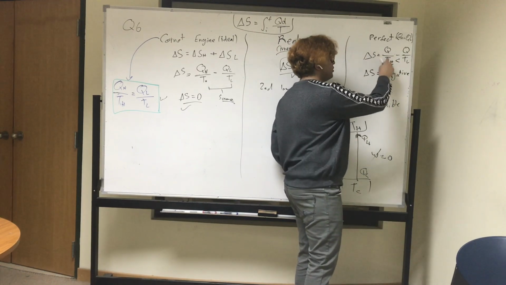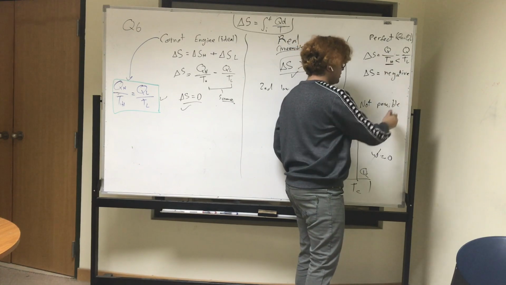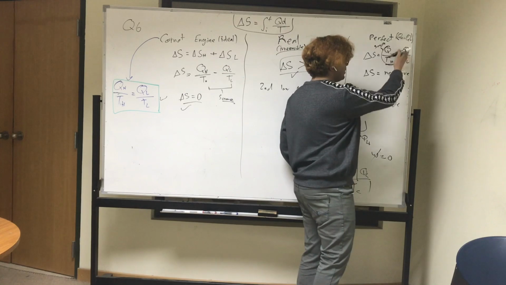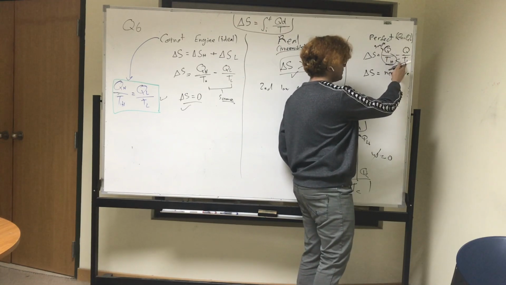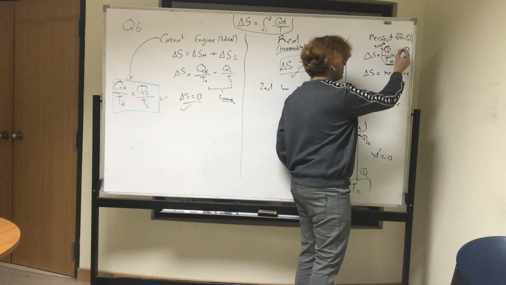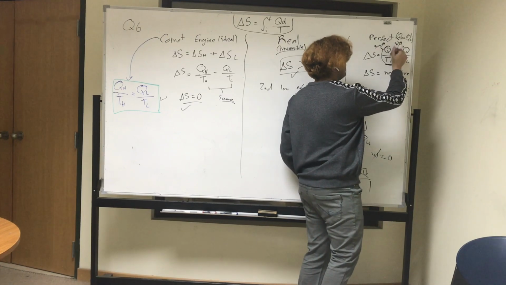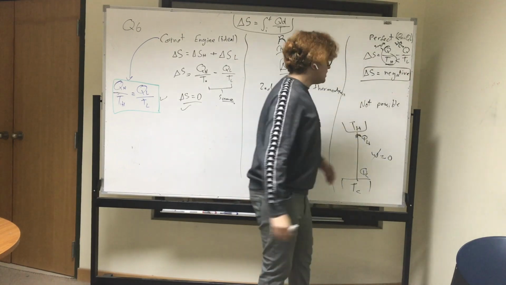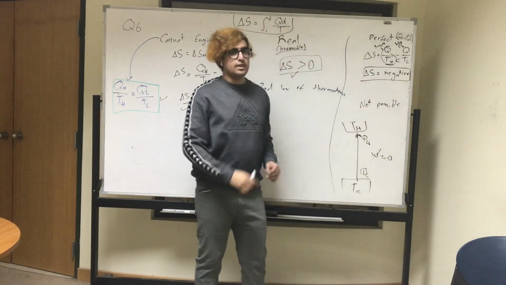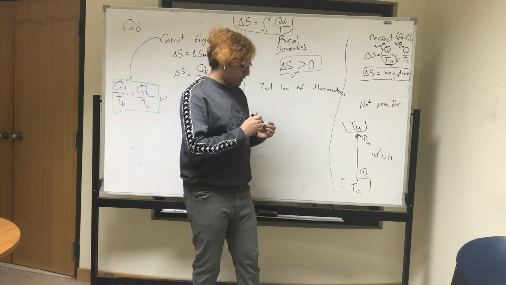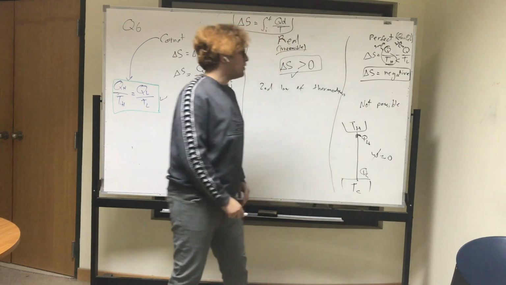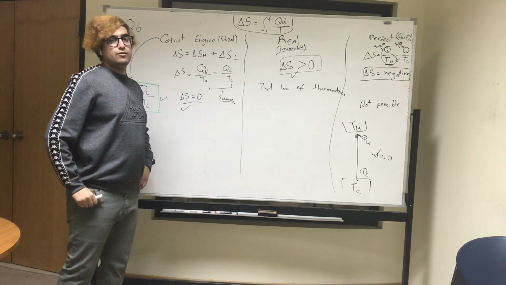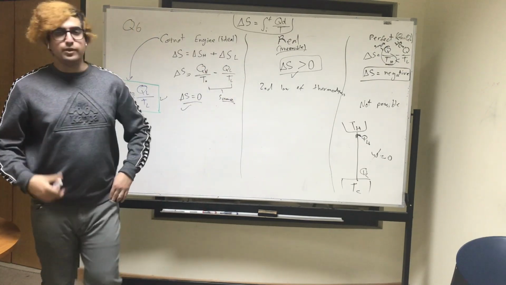So if we divide Q by a very large value, we're going to get a small number. So this whole number is going to be small. And if we divide the same Q by a small value, the low temperature, we're going to have a bigger value. So our change in entropy is going to be negative. And this is not permissible according to the second law of thermodynamics. That's the question. If you understand the second law of thermodynamics and the change in entropy equation, you pretty much solve the question.